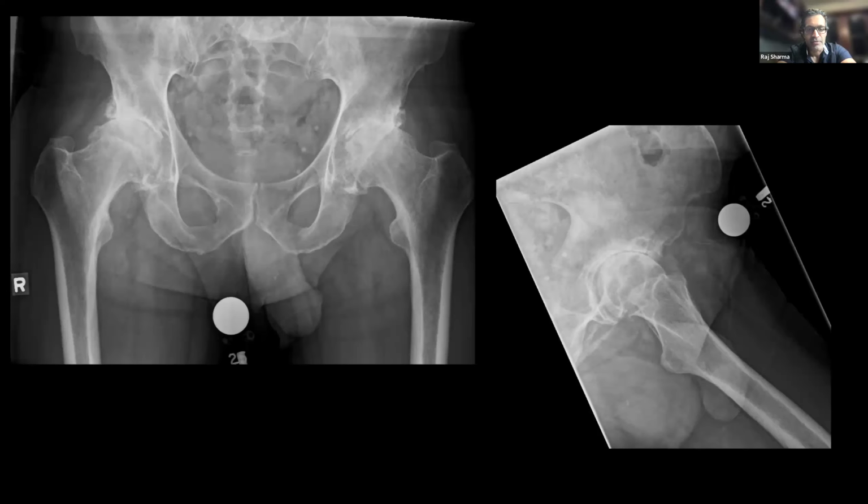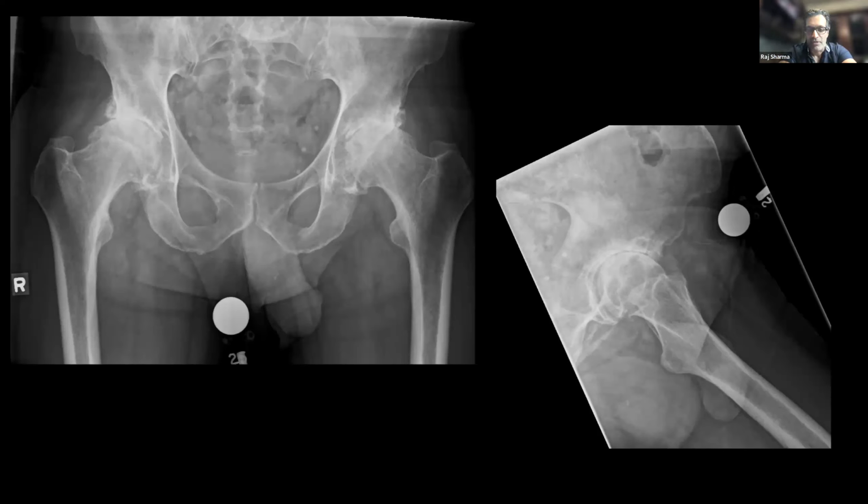Also offset, the higher the offset, the more nervous I get about the replacement to try to recreate it. So things I think about: where am I going to put that cup? Just like Seb had mentioned, I may not need to medialize right to the medial wall in this scenario. High offset stem, trying to recreate some of that offset for the natural tissue tension, and I agree that by doing bilateral, I'm not too concerned about the leg length. I do the first side and then whatever my advanced technology tells me I've gained on the one side, I'll recreate on the other side.